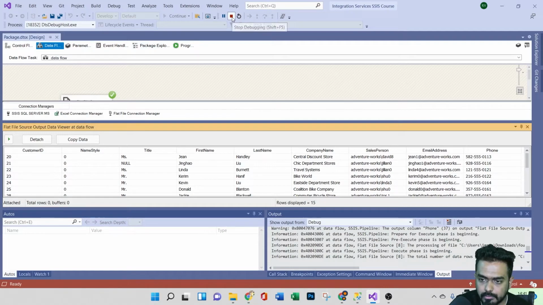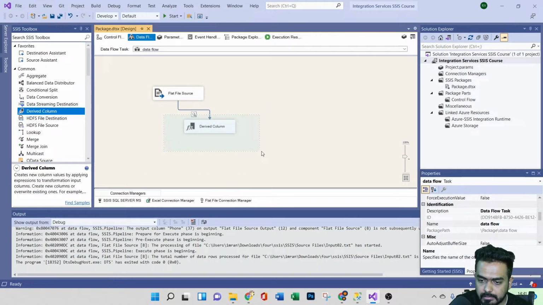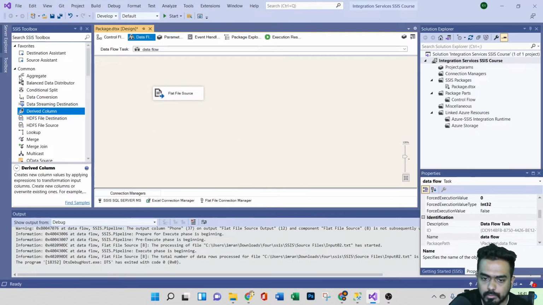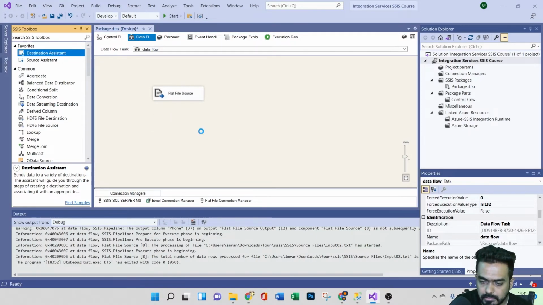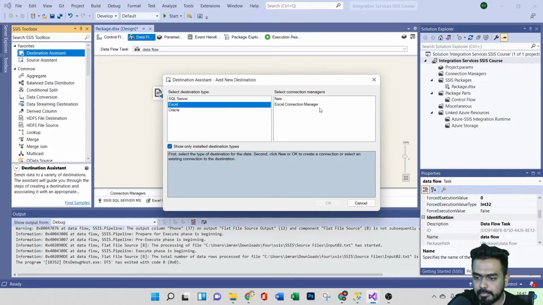Okay, so instead of derived column, let's try to add it in the Excel. So here in the destination assistant, I'll go with the Excel. So there we have an existing connection manager, but I'll create a new one.